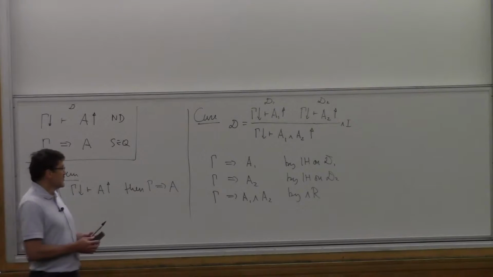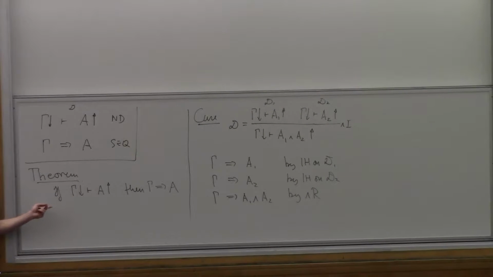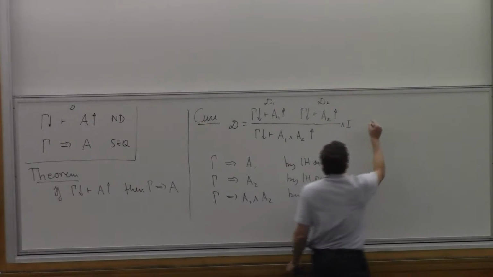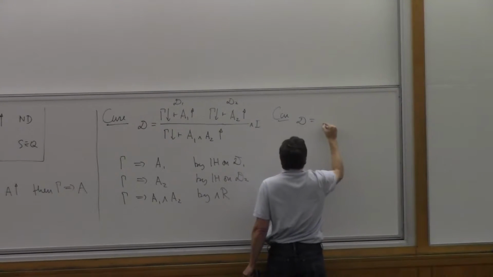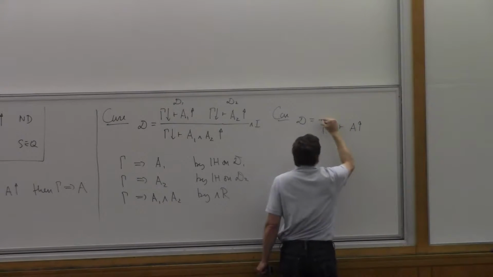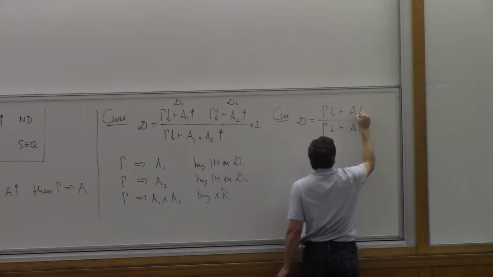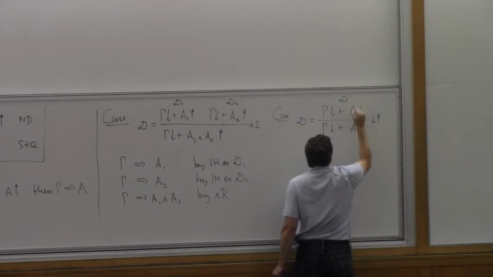Yeah, with elimination rules, obviously. And in fact, our theorem doesn't say anything about elimination rules, right? So at this point, we realize our induction hypothesis is not going to be strong enough, because when we come to this case, D is gamma down proves A up, because gamma down proves A down. And this is some other derivation D prime.